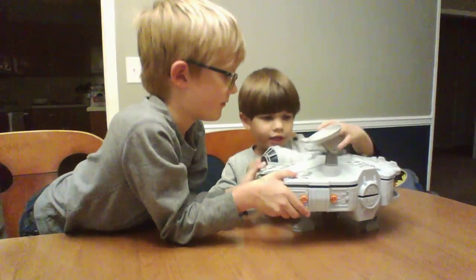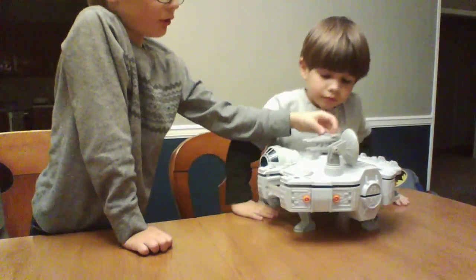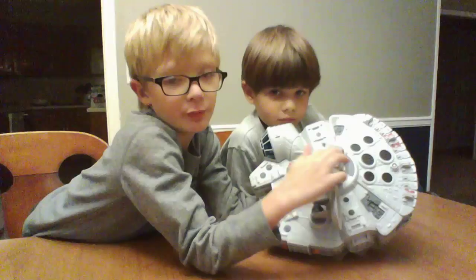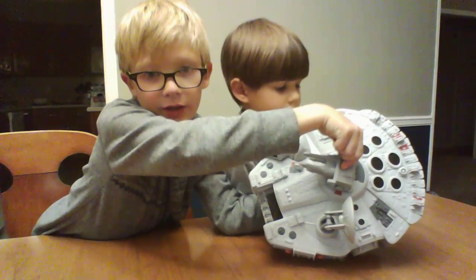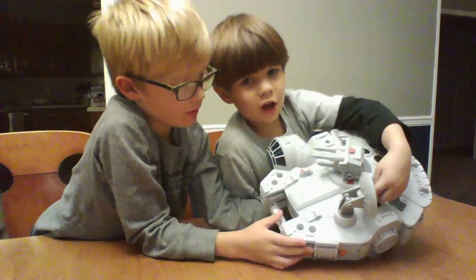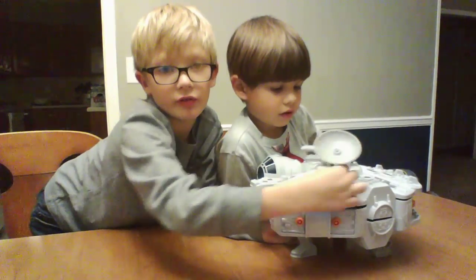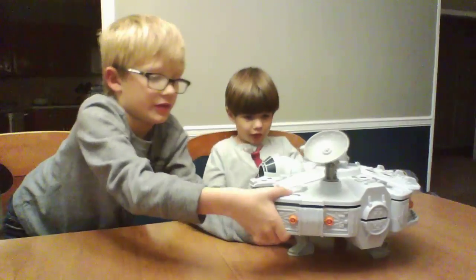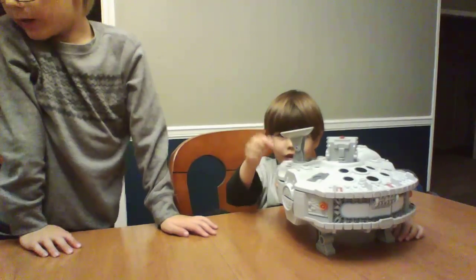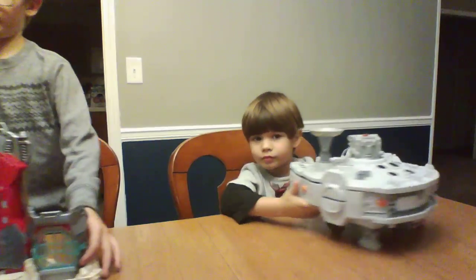This is what they have on the outside. This is a Gatling gun. You push on the red button right here. Let me show you. See that red button right there? You push it, and then the gun goes back and forth like this. And I'll show you the satellite. That's a satellite there. And yeah, it goes like this or this. And that's it. And say bye, Garrett. Bye. And then enjoy.